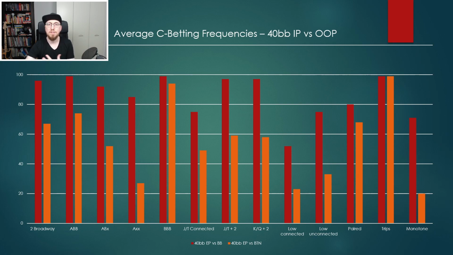But this is a very common thing: when we play in position versus the big blind, we're going to do a lot more continuation betting, c-betting, than we do when we play out of position, whether it's EP versus button or hijack versus cutoff, EP versus MP, that kind of thing. So the next tips are going to be 3 tips on playing in position versus the big blind.